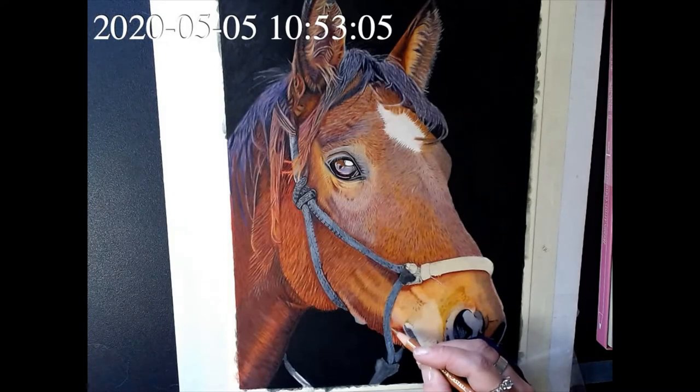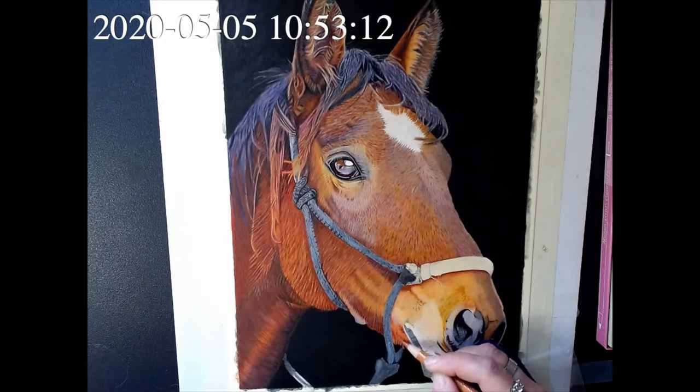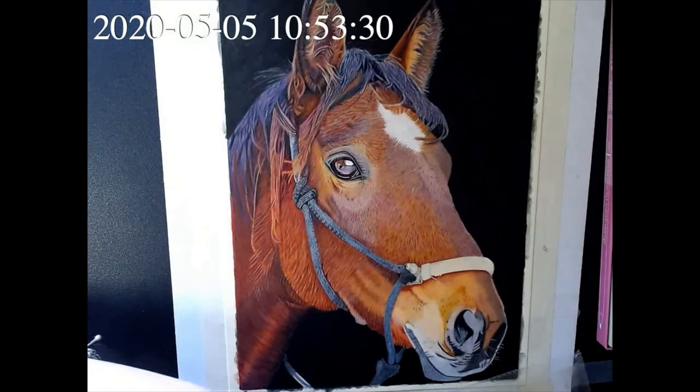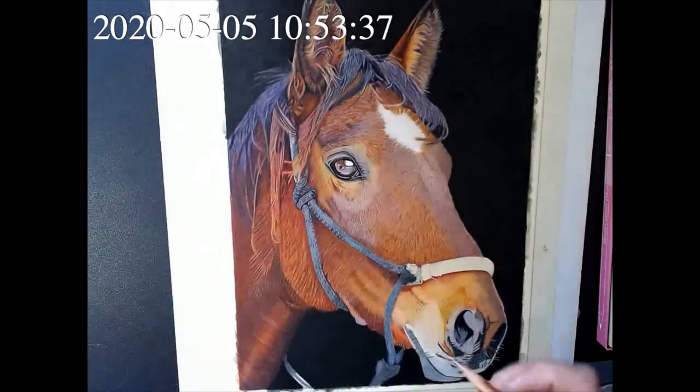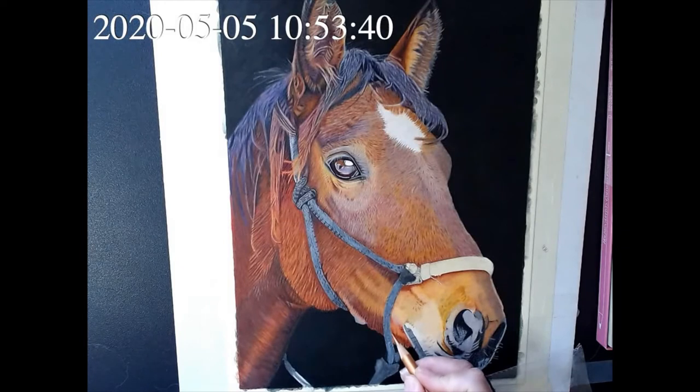Adding now, I've got terracotta because it's quite orange underneath here. Definitely up there. It's dark. Leading down to that muzzle is quite dark actually. Not that dark, but maybe I'll use the copper. Copper seems to be, in the Faber-Castell range, so hard, a nib. It never seems to break.